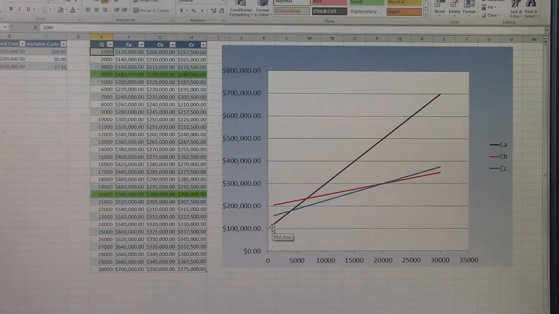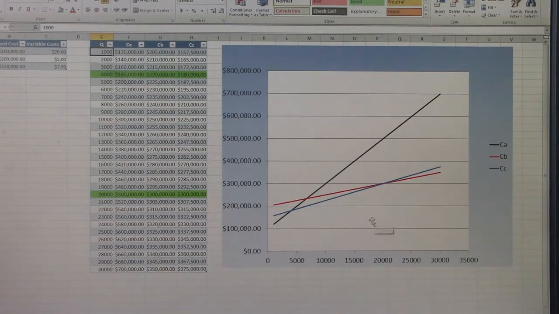And in this case what we see is that the black graph here represents the cost associated with alternative A. The red line represents the cost associated with alternative B. And finally the blue line represents the cost associated with alternative C. And as I already mentioned, we have to keep in mind that our goal is always to minimize cost if we know nothing about anything else in the problem.